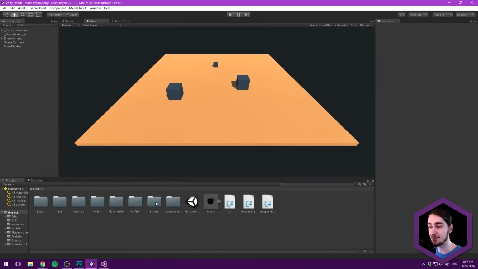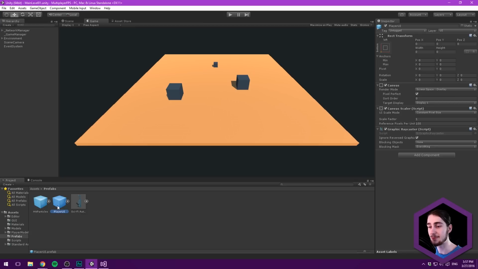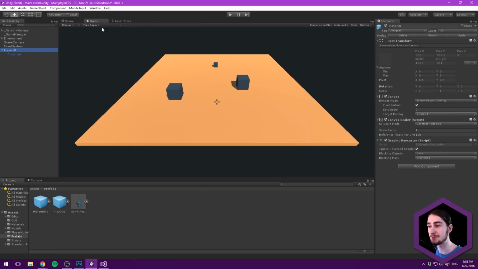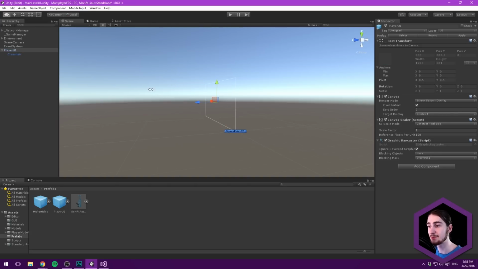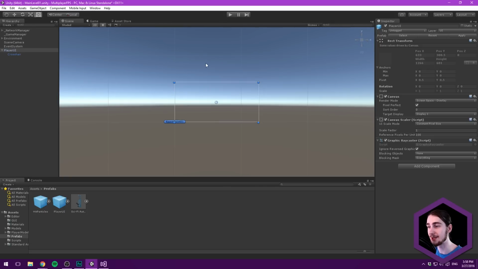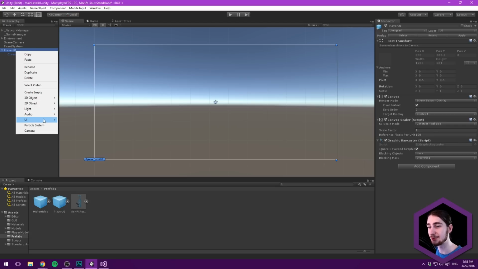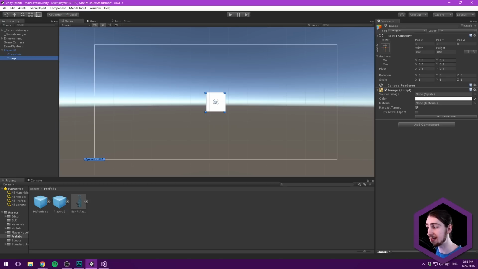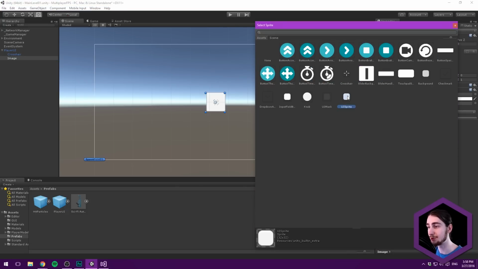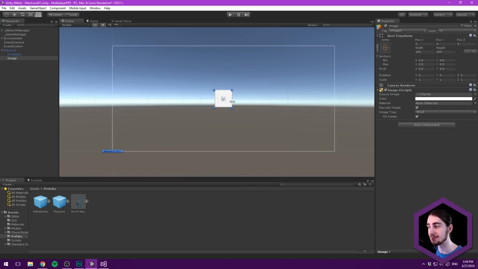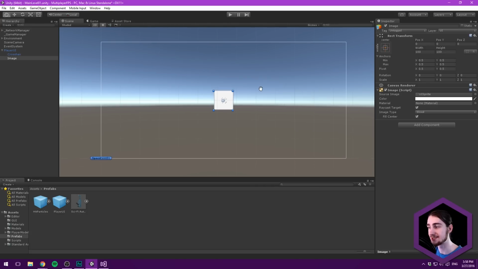So we'll find our prefabs, player UI. Remember, this is the prefab that spawns in with our player to display UI only for that local player. And it currently only has a crosshair. Let's right click under the player UI, go under UI, and let's go down to find the image here. And as the sprite, we'll just go in and select UI sprite. This is a standard sprite that is included with the UI system.